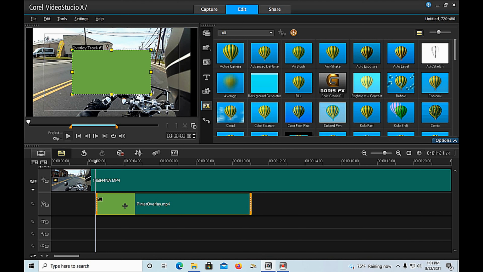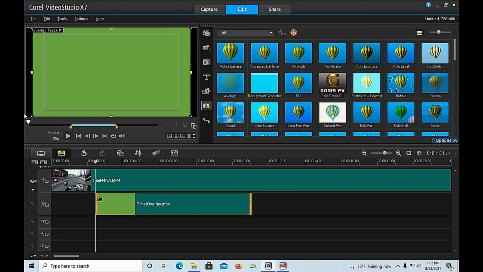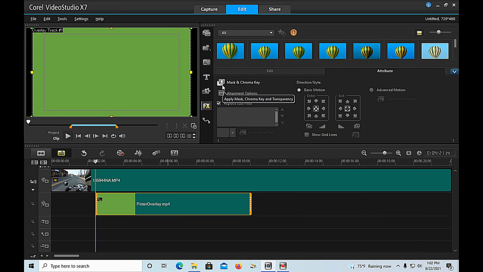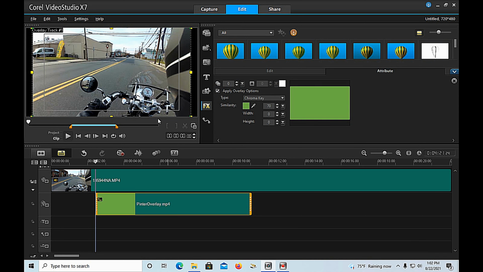Now you notice it draws that green box. Remember back in PowerPoint when we spoke about Chroma Key and how Chroma Key is a color and you pick that background, and I picked green, and then later on you're going to tell your video editor to ignore that color? That's here. So the first thing I'm going to do is I'm going to stretch this layer so that it covers the other layer. In other words, I'm going to take the animation and I'm going to stretch it so it's completely covering the motorcycle video. Once I do that, I'm going to double click on it and I'm going to tell Video Studio I'm using Chroma Key, and I'm going to tell it to apply it. Now suddenly the green is gone. Remember, Chroma Key, ignore this color.